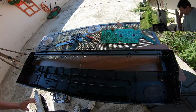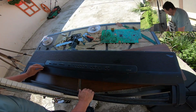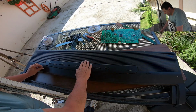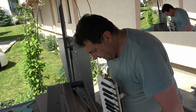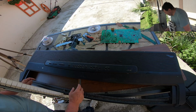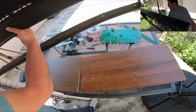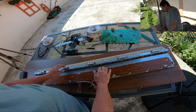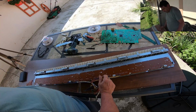Okay, you can see it's pretty dirty, it's dusty, so I'm gonna water jet it, you know, pressure, and clean it really nice. Then it will look like brand new. Okay, this goes apart for now. I need a new rubber, something under, to stop the keys making this noise at returning.